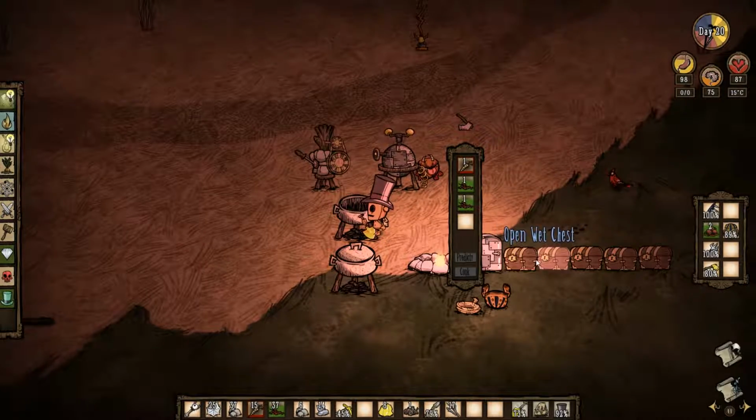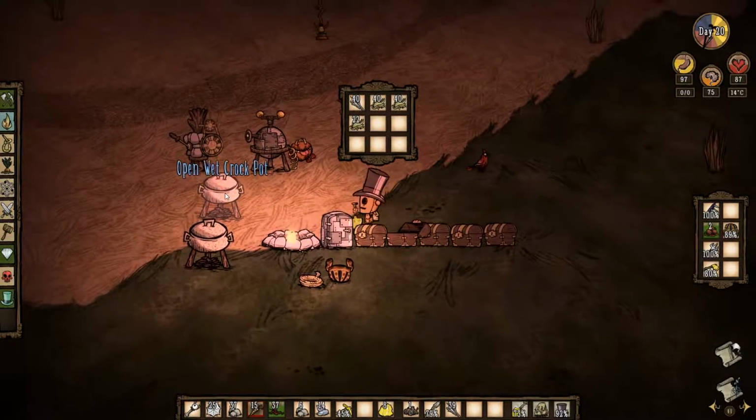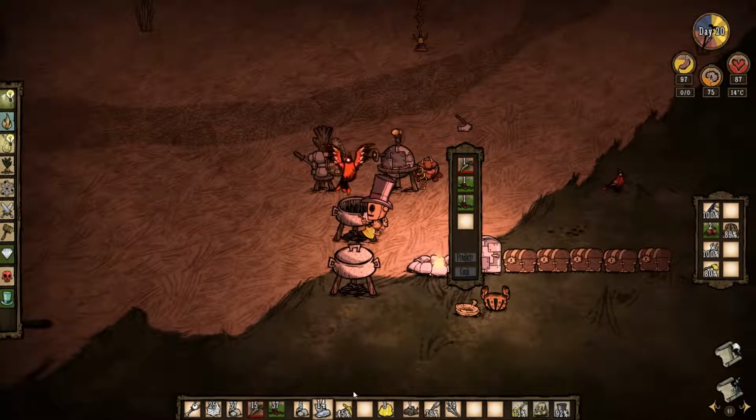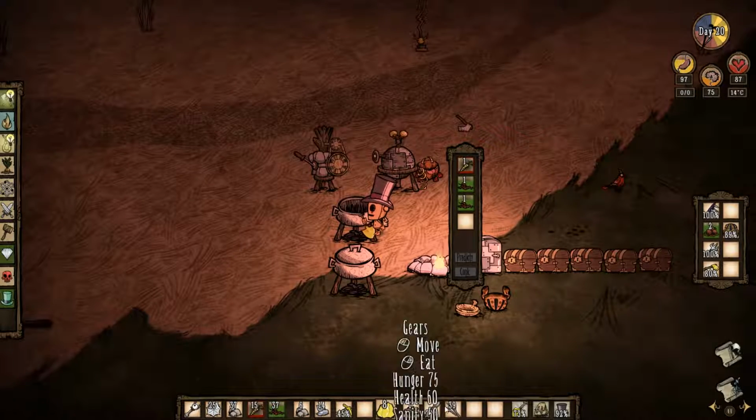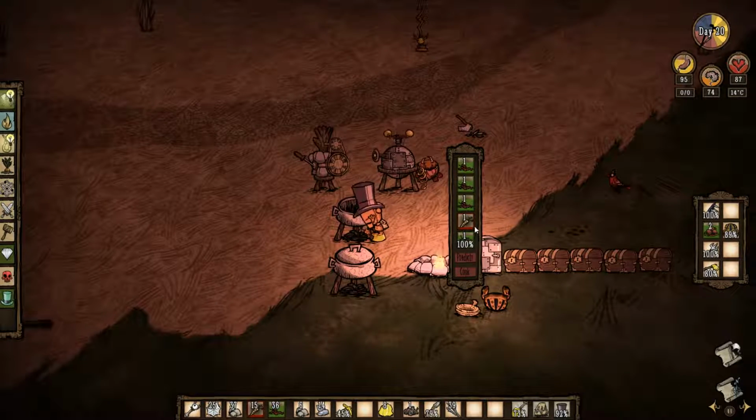What if we throw some sticks in it? It's probably gonna be slop. Disgusting wet goop. Throw some sticks in it. Boop. Wet goop. Yep, that's bad. What if it's 3 berries? Still ratatouille. Okay.